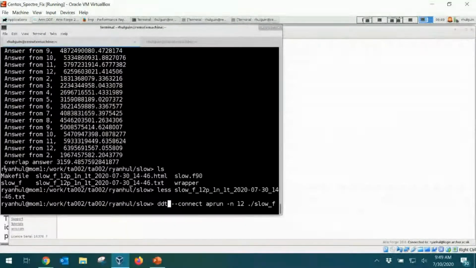You would just say ddt --connect on your application. But say, for instance, that you have this in a submission script and you don't know when it's going to go through a queue, you can generate a profile now and look at it later. So you can just say map --profile aprun on your executable.